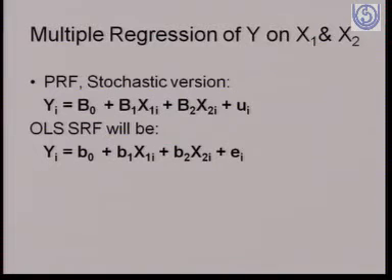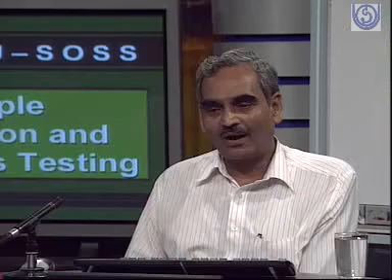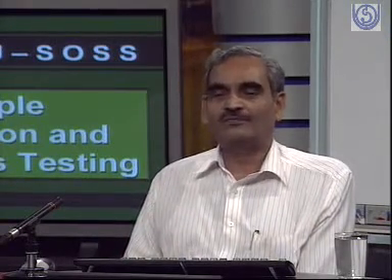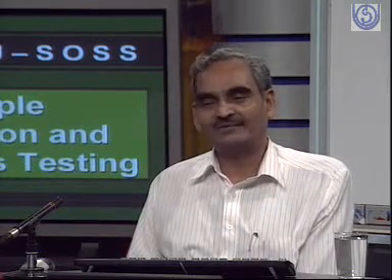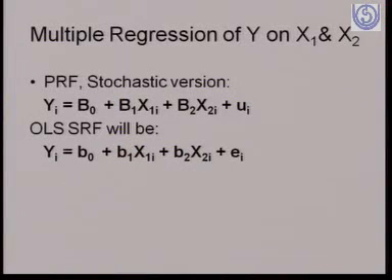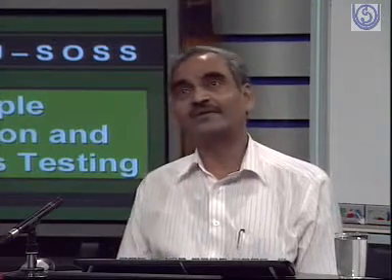Now, what we have done over here, we have included two explanatory variables specifically in the model. Recall the remarks made by Prakash and also me earlier on that the error terms include influence of so many other variables. Now what we are doing over here is we are ferreting out one variable x2 from the error terms and including it specifically in our regression model. What happens in this case? How do we estimate it? And what are the assumptions related to it?